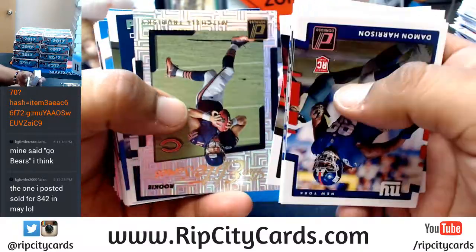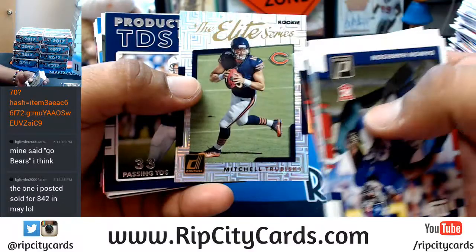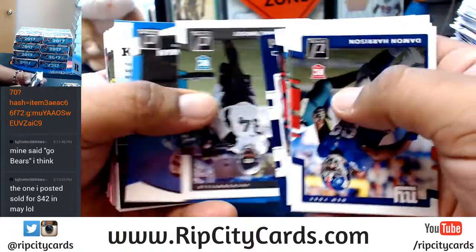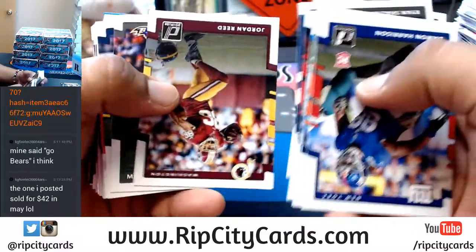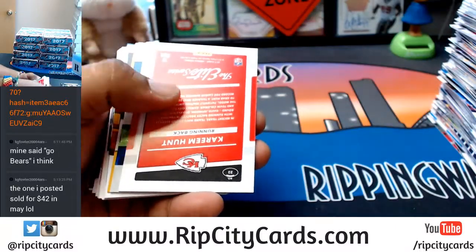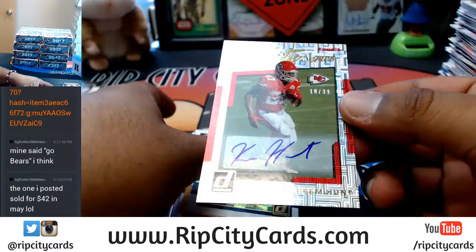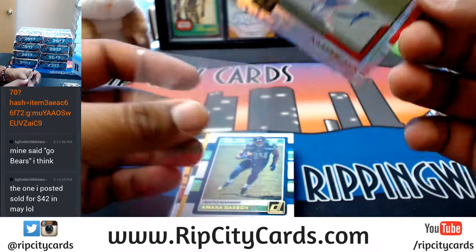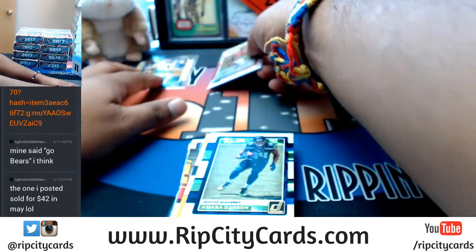Well, at least you got a little something of that back. KG, are you a Bears fan? What do you think about your boy right here, Trubisky? Autograph right here for the Kansas City Chiefs. Oh, nice. 10 of 99. Kareem Hunt. That's a good one.